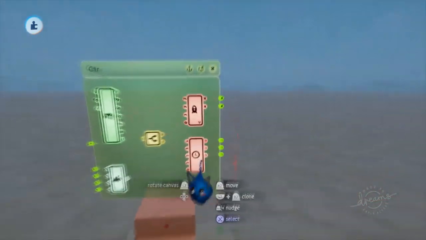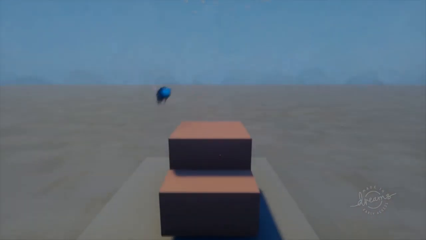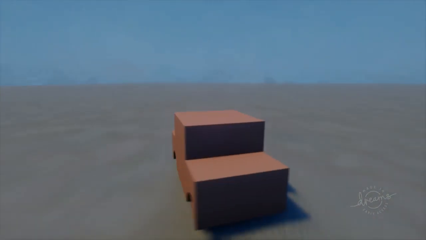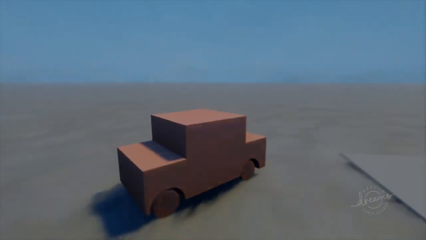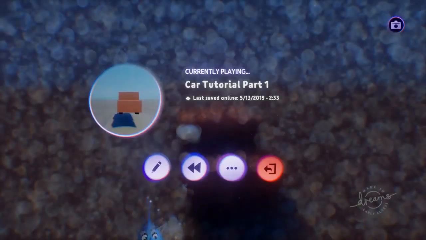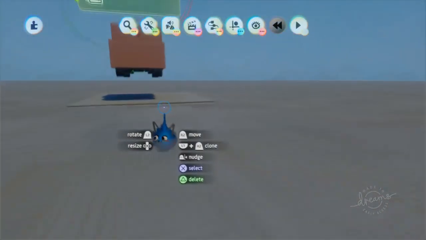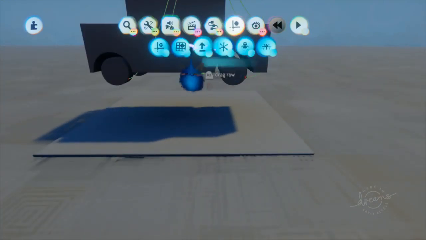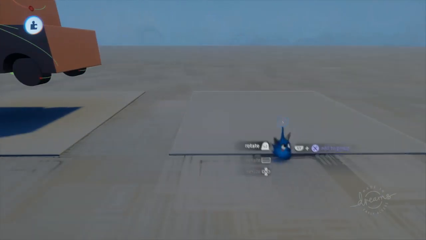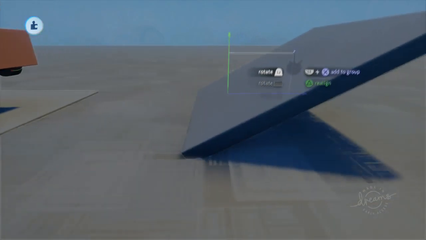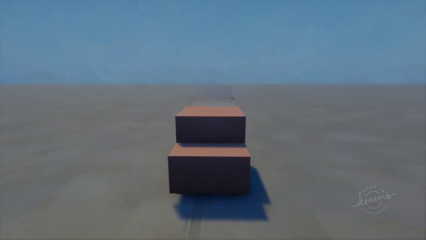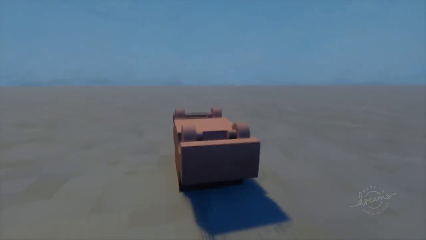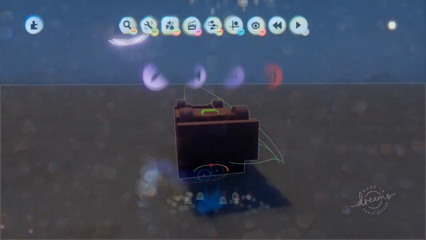Alright, so now that we have some better controls down, let's see if we can get some, not air control, but flipping, like in GTA style. So I'm going to make a ramp for us here, and I'm going to make that ramp decently high. And let's see if we can flip over from this. Yes, okay. So we are able to flip over from that.